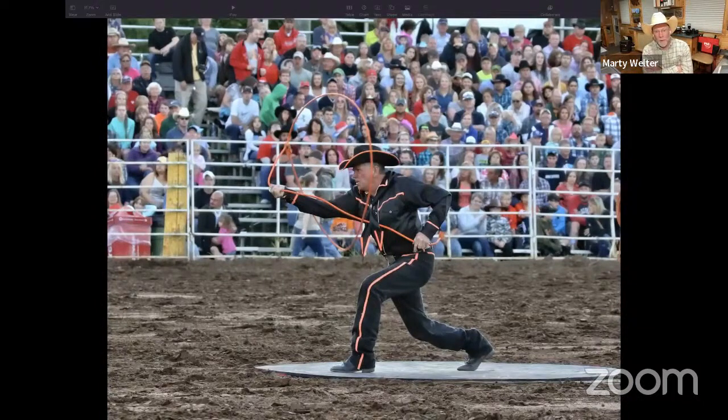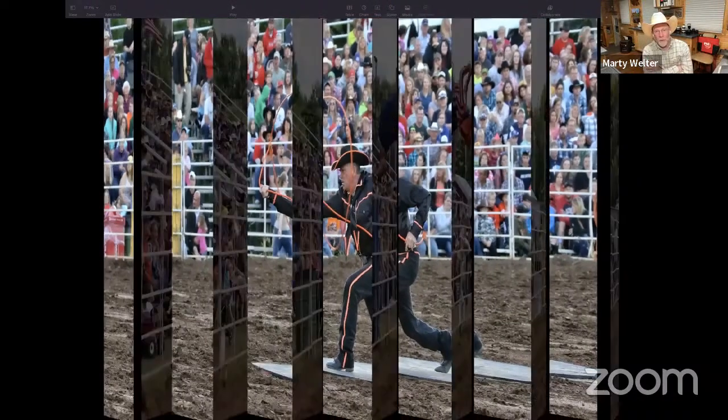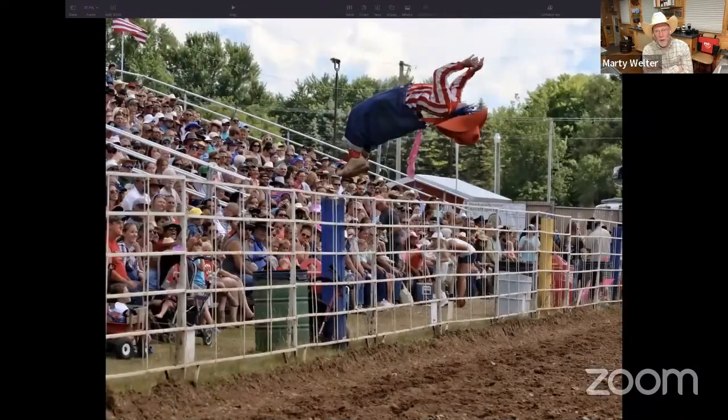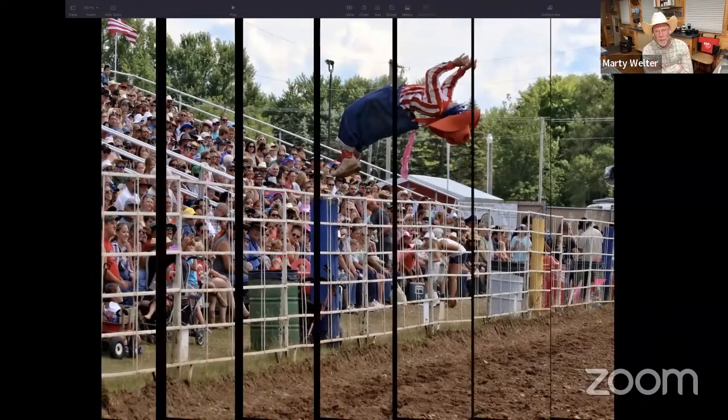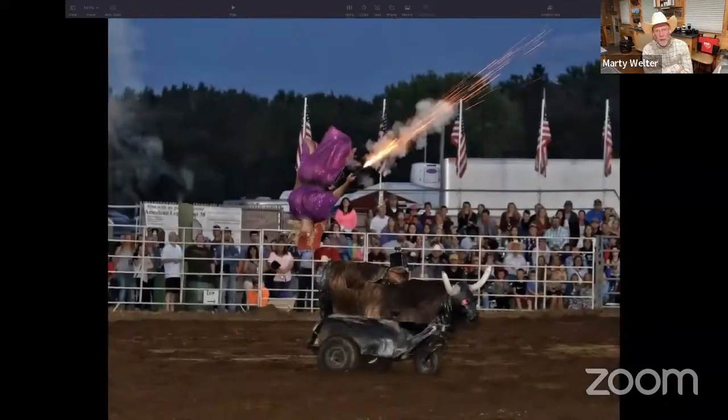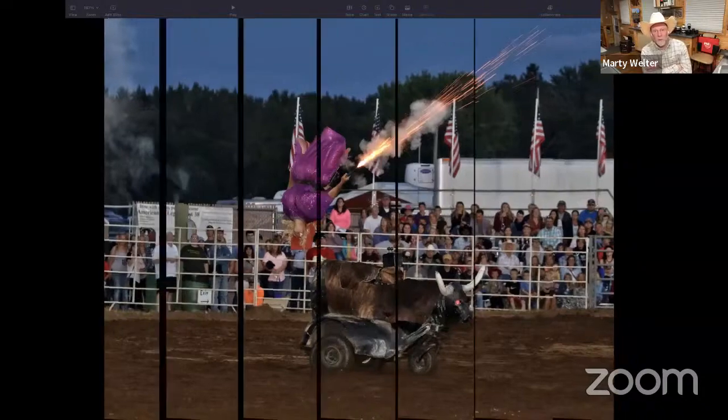So this is a third generation trick roper, and he's traveled the country far and wide. This silly guy jumps off of fences backwards. His name is Backflip Johnny, just to keep the crowds entertained. He needed this picture with those guns going off. Everybody else failed him. I got it on my first try. Don't ask me how.